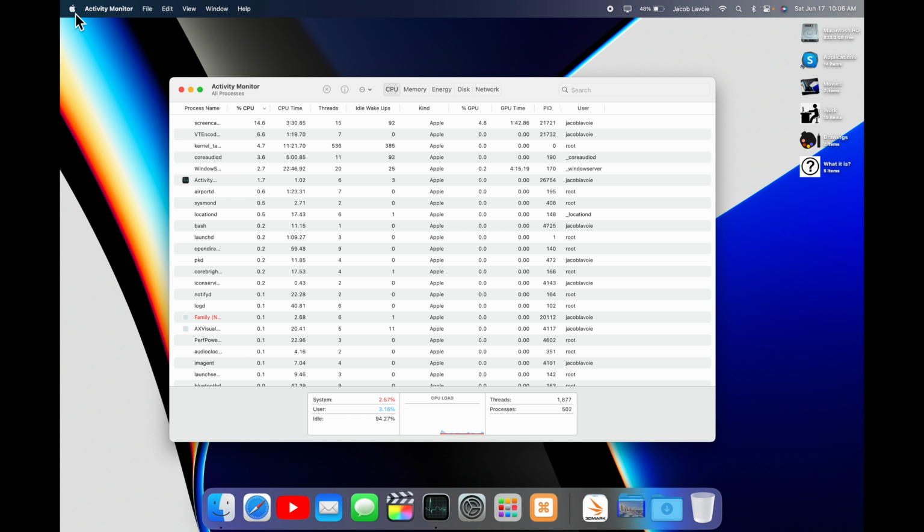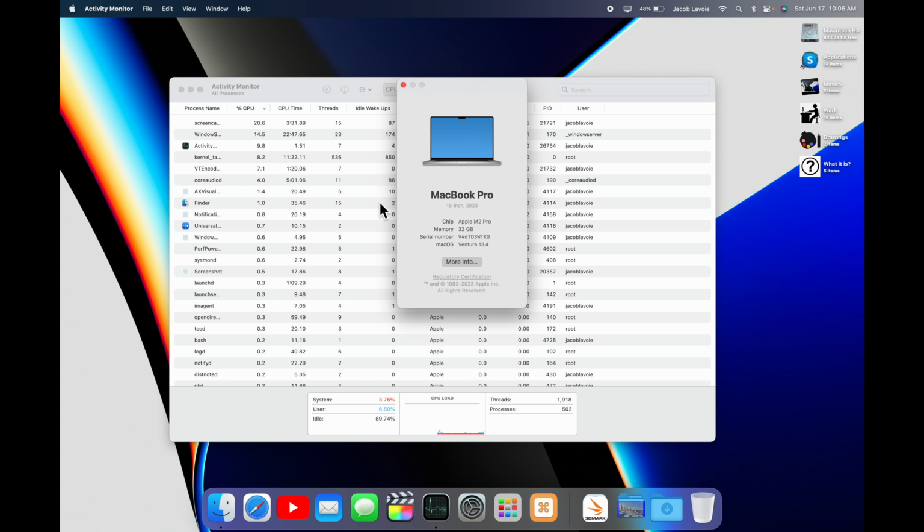If you go right here, About This Mac, look. So this is how you can know the stats of your computer.